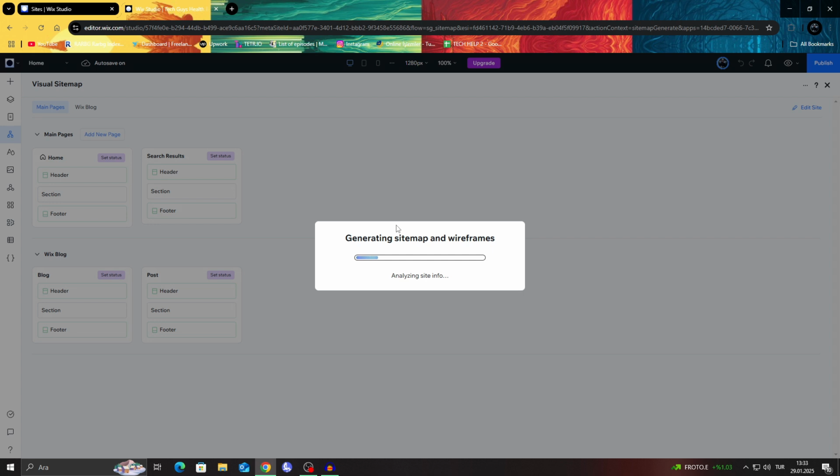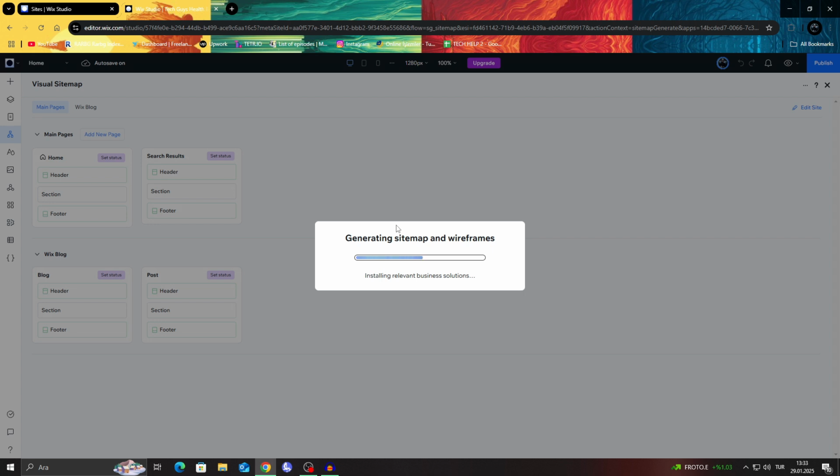It's generating sitemap and wireframes. Okay, that's cool. Mapping the site structure. It doesn't take that long, from the loading bar. This is pretty quick. I wonder how much data is actually generated and how much of it is just from the other templates people have created, because that's an issue.